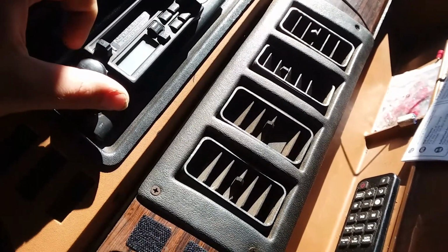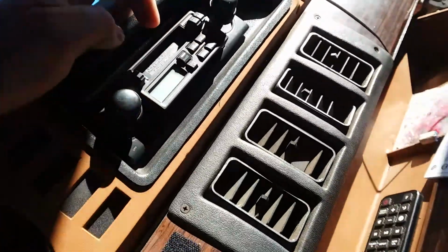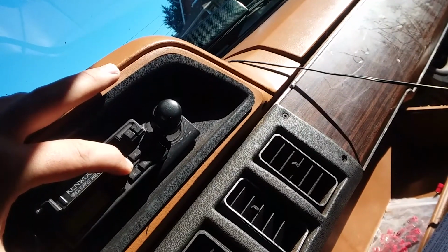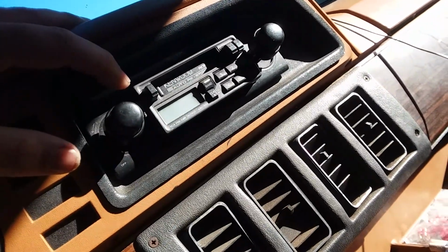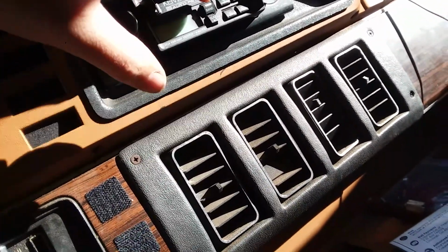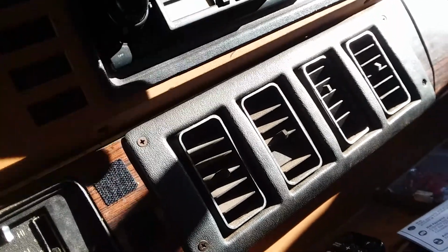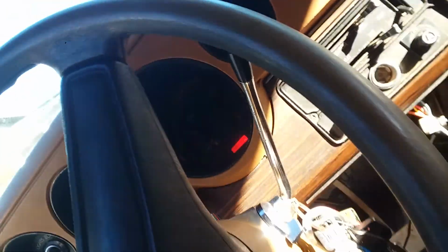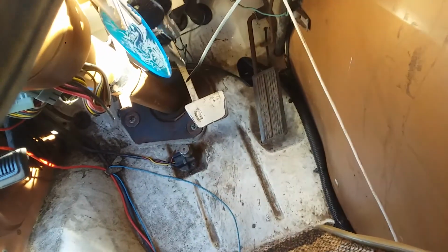Yeah, but see, like, let's say I were to save this one here. See, I just saved it. When I turn off the truck, turn the truck back on. See? It doesn't save it. I have to manually do it. It does start right up. When it's cold, you do have to pump the gas to set the idle. I've already done that.